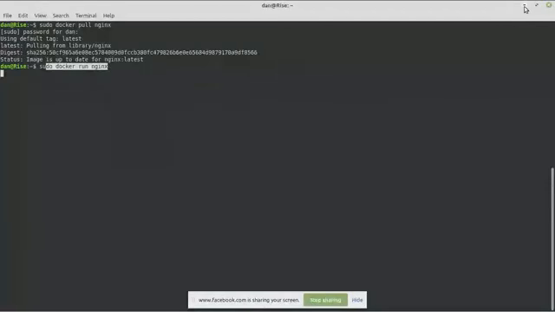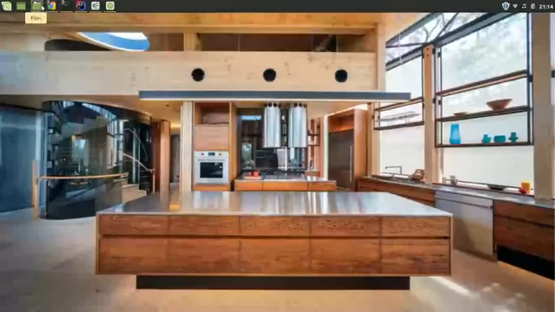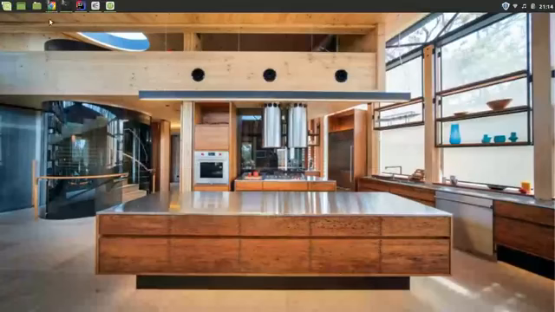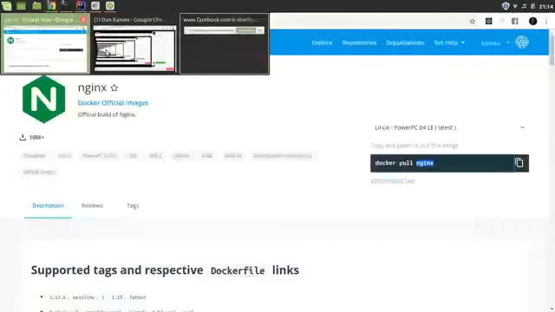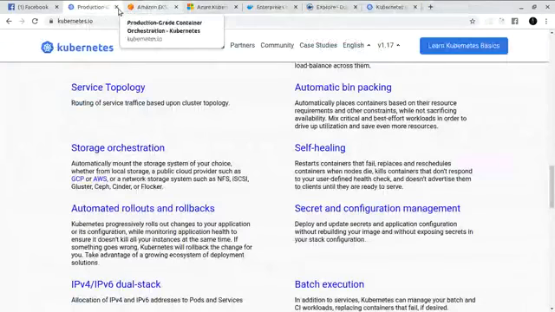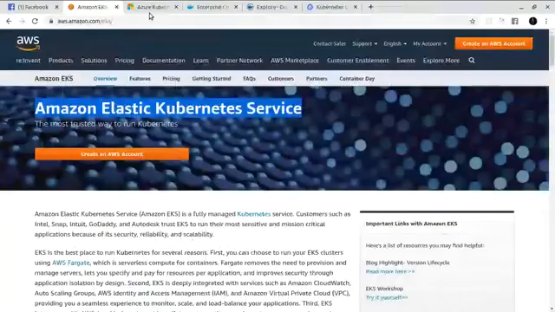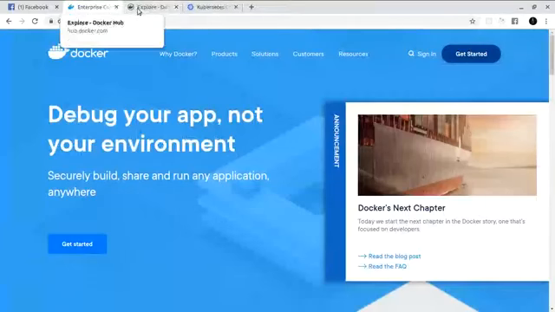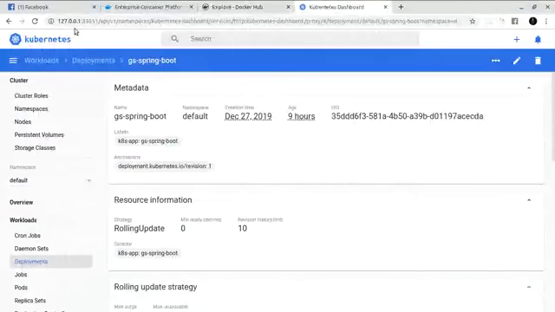It's a bit misbehaving. Let me close this because we don't need nginx anymore. So this is our interface, our dashboard.